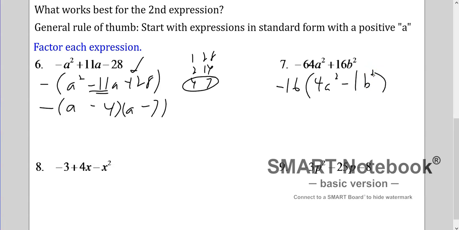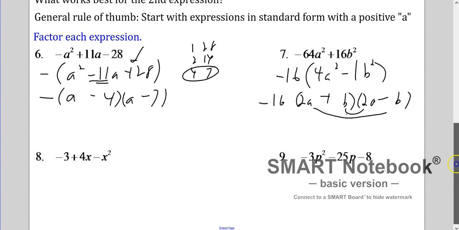And now I have a difference of squares, so I can keep going. So this is going to be very easy, even though it looks more complicated. You take the square root of the first term, which is 2a. You take the square root of the second term, which is simply b, and 1 plus and 1 minus, and we're finished. Now again, you can double check. This is 2ab minus 2ab, so the middle term drops out.